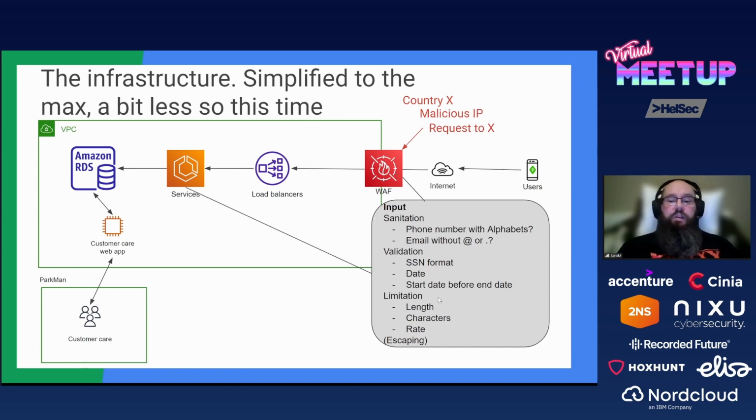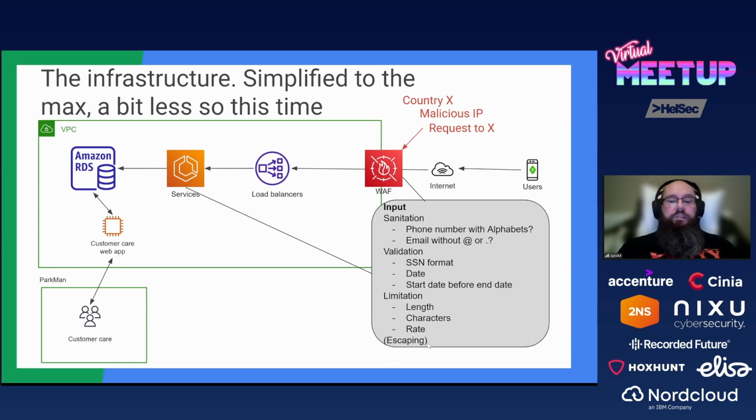Then there are the limitations, length. You know that the phone number is always this long, and you can add a couple of characters extra. Or you know that your application always sends a variable of this length. It always sends a character string this long, and there's no reason to allow any longer ones to the backend. Because with the attacks, it's always about finding the parameter that has enough room for the exploit.